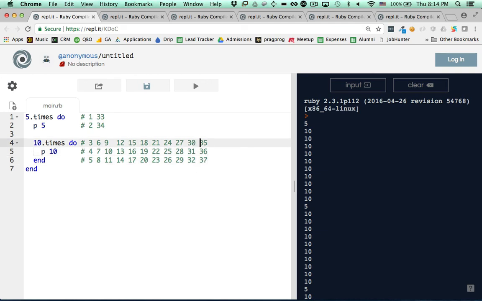Is that nuts? That's just how it is. In my head, I'm so used to this that to me this seems logical, but I realize it's sort of arbitrary. But the way I look at it is like, okay, Ruby says, outer loop, five times do the following. For five times, I want you to do a loop 10 times. Right, so in time number one, we're doing a loop of 10 times. Time number two, we're doing an inner loop of 10 times. Does that make sense? Or if you guys remember the rule, Ruby always processes the inner loop before it goes back to the next round of the outer loop.